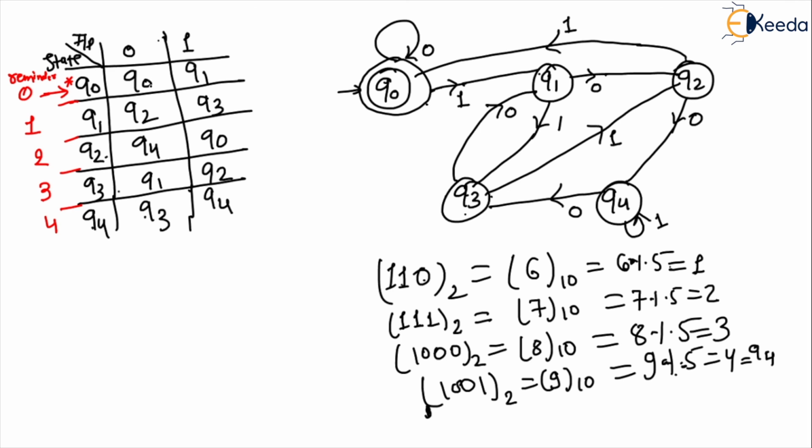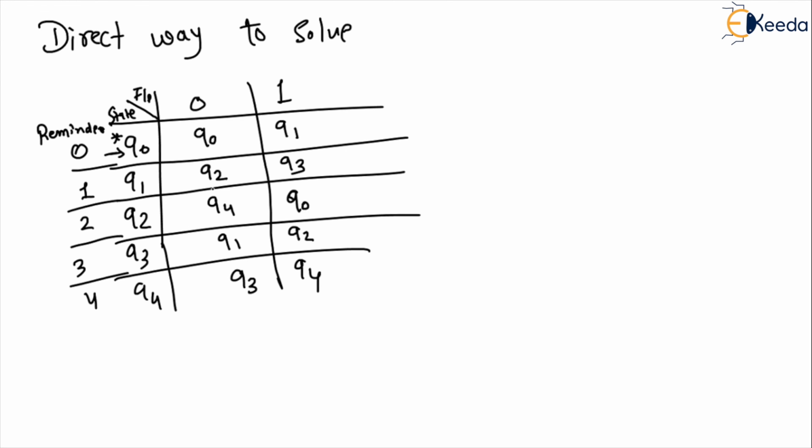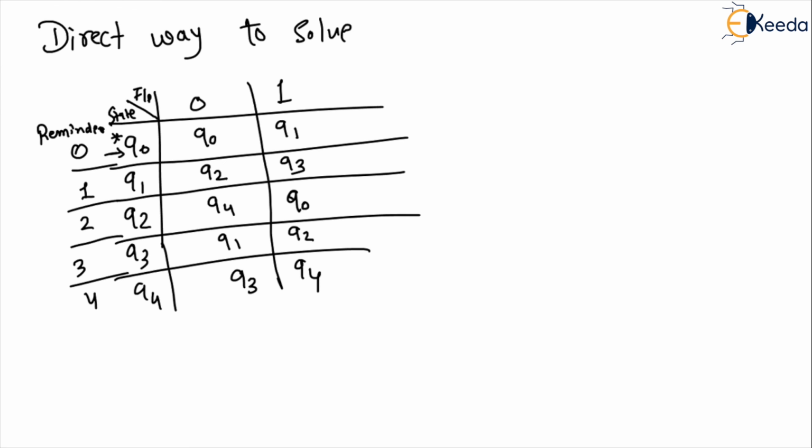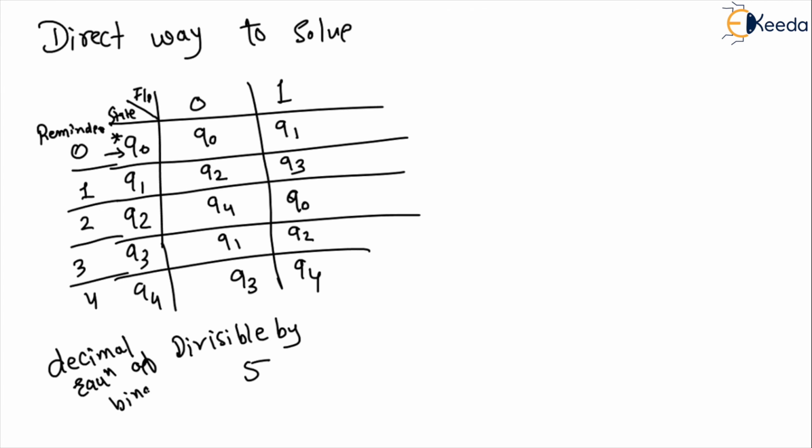So you can cross check here. Just see Q0, Q1, Q2, Q3, Q4, Q0, Q1, Q2, Q3, Q4. Exactly the same transition table that you directly designed. There is no need to design this automata and then cross check this. But you should remember the logic, because if there is a theoretical question, a 5 marks question or 8 marks question, you should design all the terms and write down all the steps. Got it? That is the way. So this is for the decimal equivalent of binary divisible by 5.